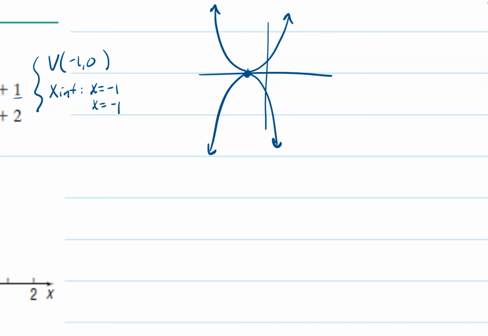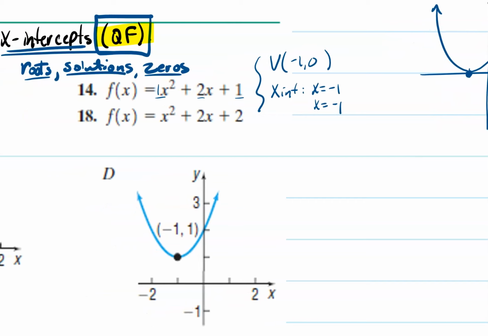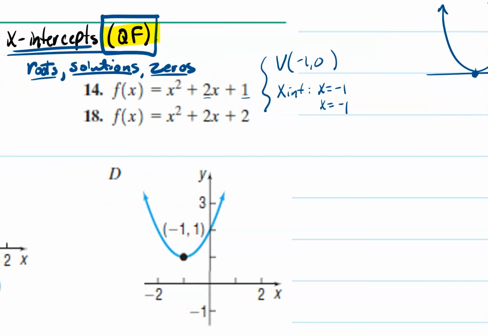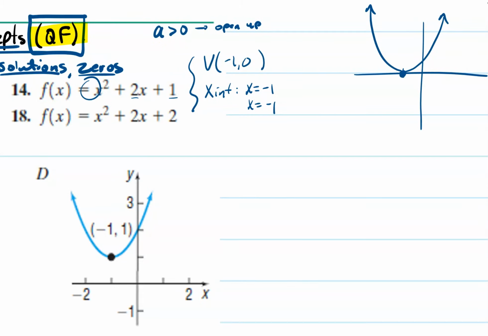So we've got to decide, is the graph going to look like this option above or this option below the x-axis? Well, as it turns out, we can determine this answer by looking at one more piece of data, and that's this a value up front. This a value up front gives us a direction to our quadratics. When the a value is positive, or when it's bigger than 0, the graph is going to open up, we say. The tails themselves are going to be pointing upward. It's like we're opening upward. If a is negative or less than 0, then that means that our graph is going to open down.